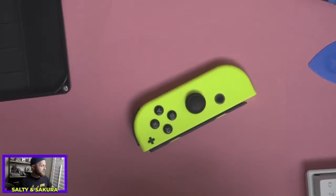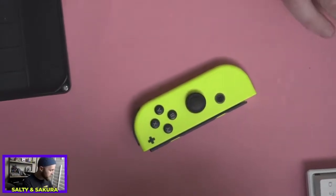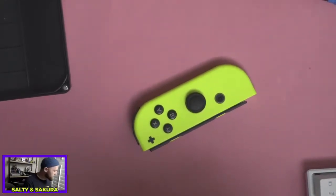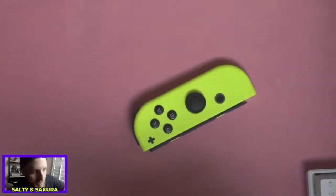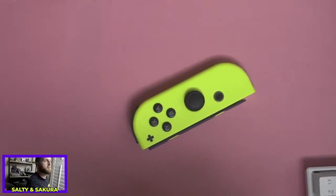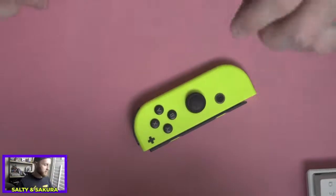This is my favorite color Joy-Con, they don't sell them anymore, so I'd rather repair them. Just another reason why the right to repair is so important. I'm putting these over here so I don't accidentally knock them off. Do you guys want me to switch over so you can see if this works or not? Let me just get my switcher up. I got a new HDMI switcher, so we should be able to switch back and forth between multiple things without losing the stream.